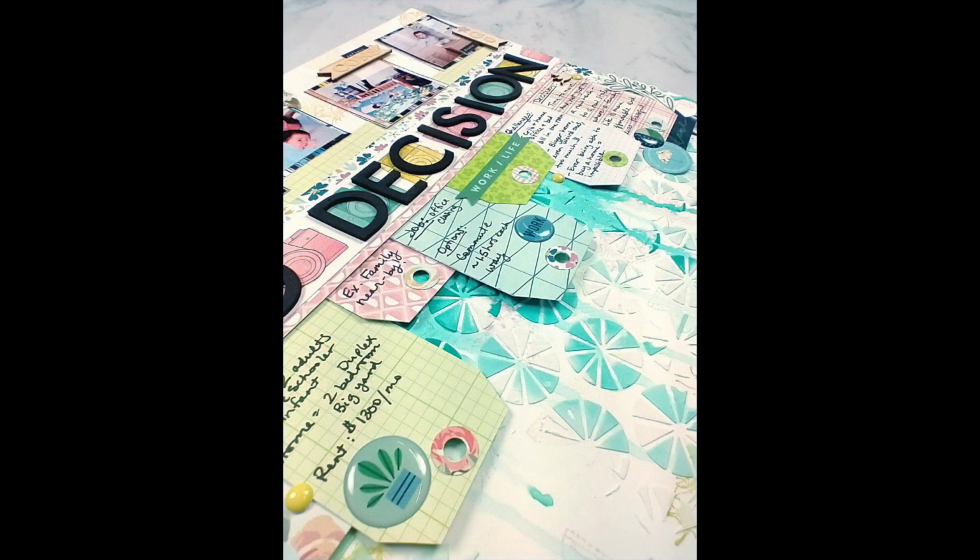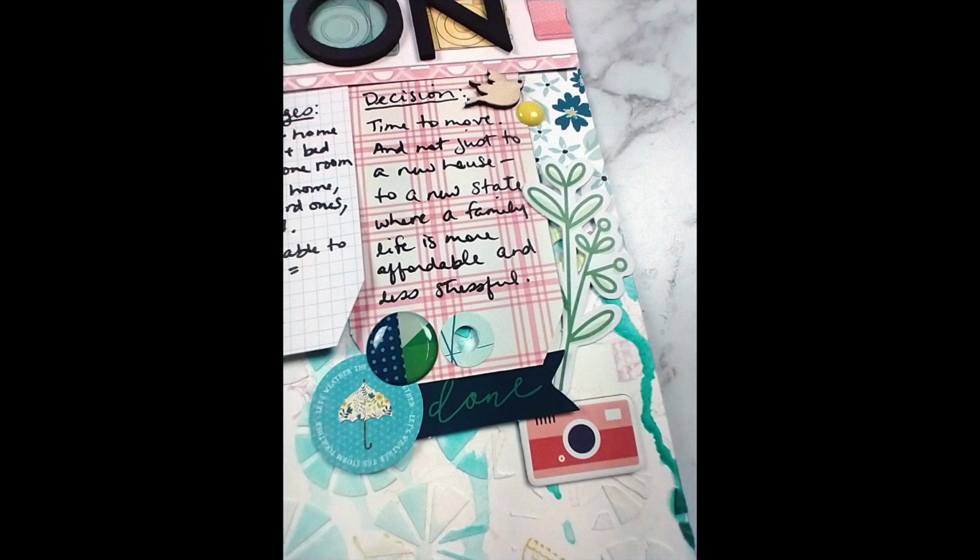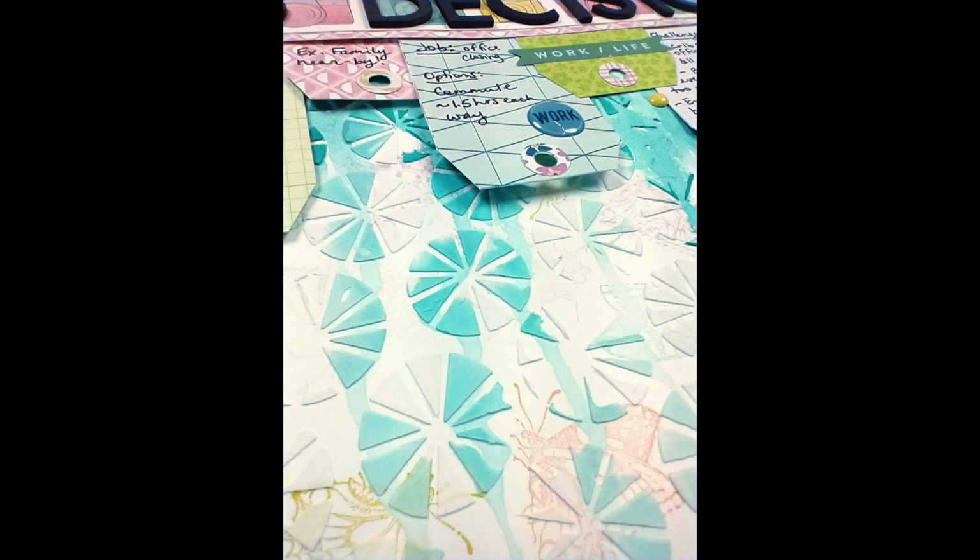Here's a look at how that row of tags works for my journaling. And then for the final tag is our decision to go and fly away. And then here is what that mixed media looks like.